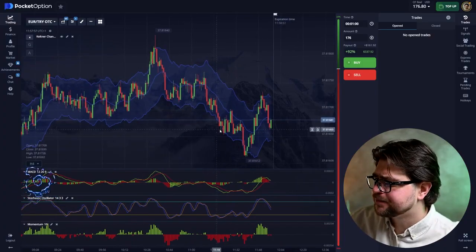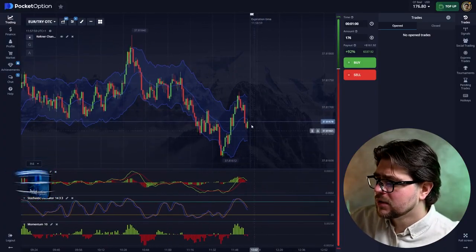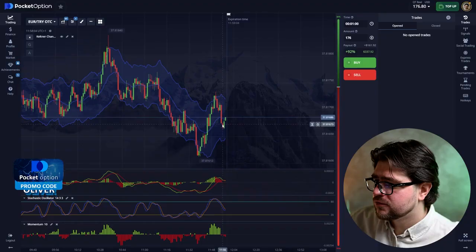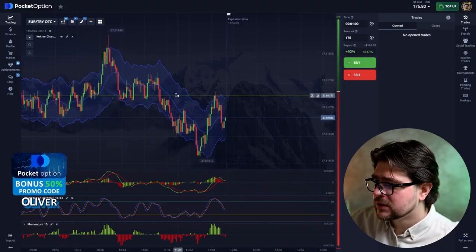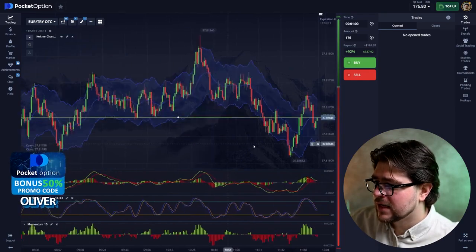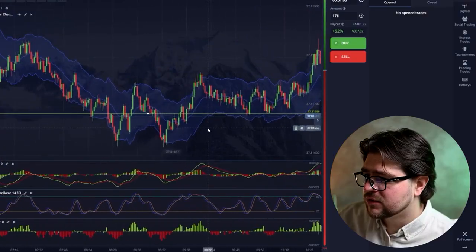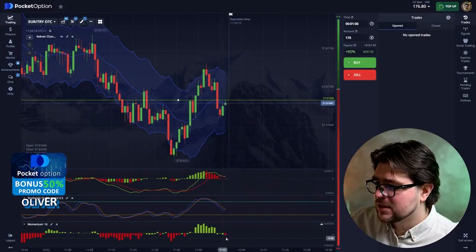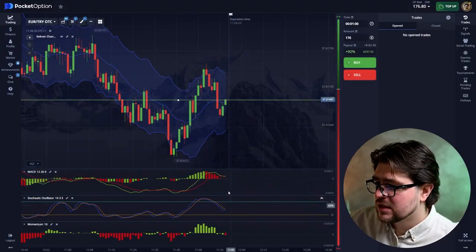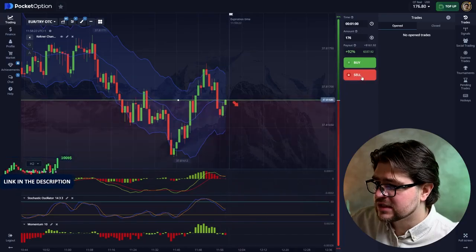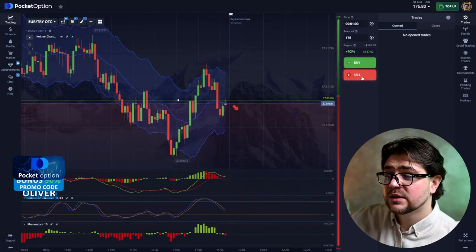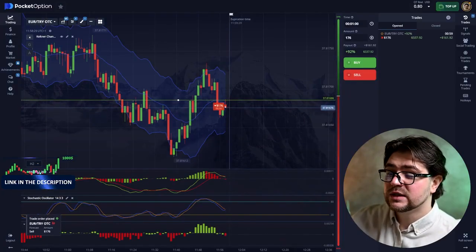And right here, what do we have here? We are reaching and breaking through this middle maybe. Let's see. Okay, there is a resistance level. Quite a resistance level there. So depending on what's happening, this is some of the indications for the price that the price will be going down. Let's see if that's correct. Okay, there you go.